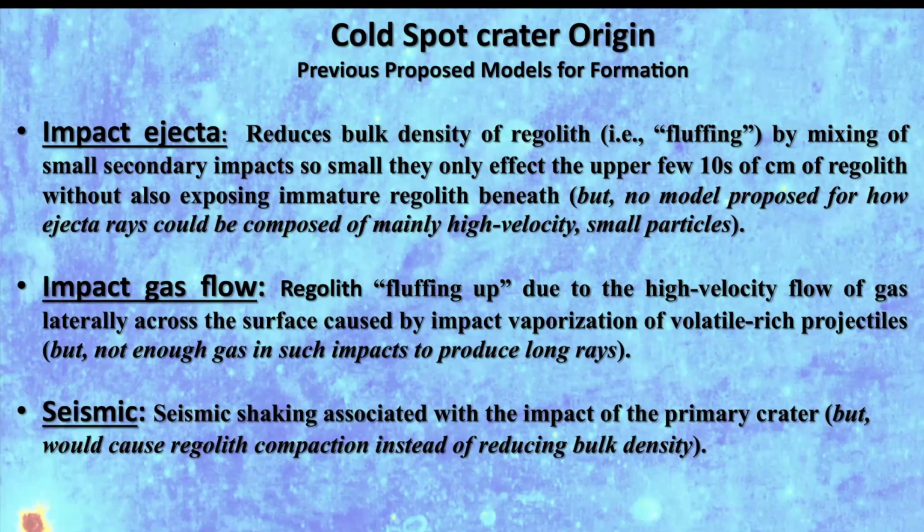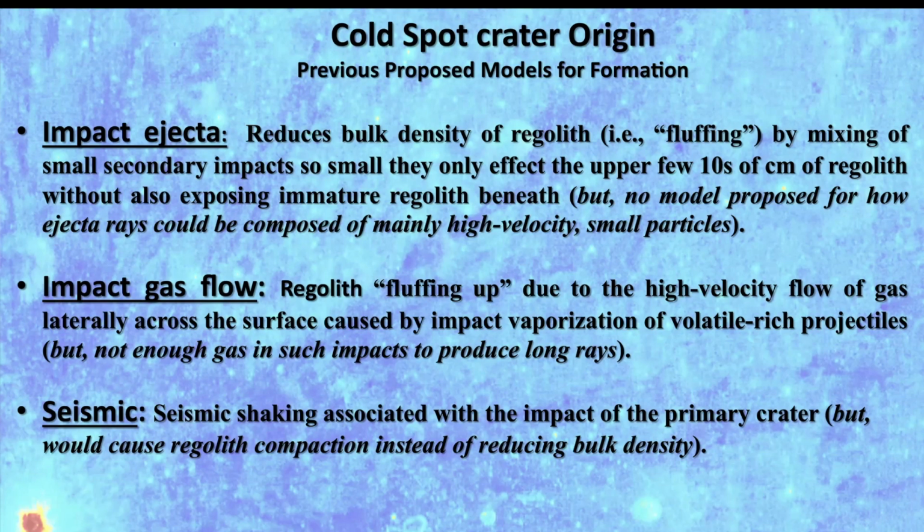Okay, so currently we document 3 proposed models for formation. First one is impact ejecta. We have these visible rays that are clearly impact ejecta, and we might have a different form of regular impact ejecta ray that reduces the bulk density of the regolith.